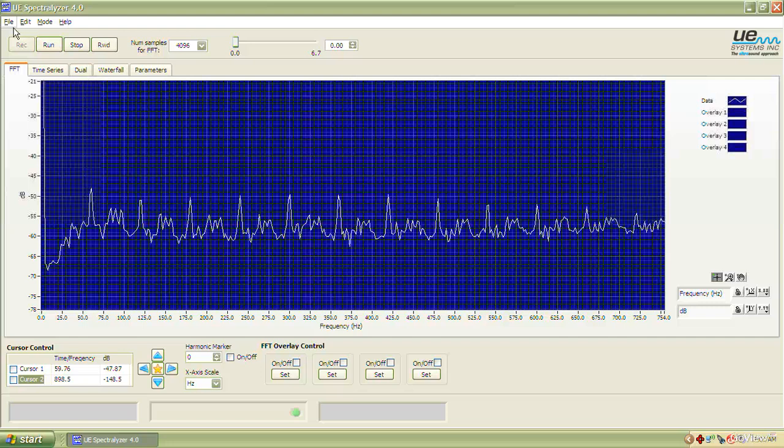Let's look at some of the options up here at the top left of the screen, where it says File, New Recording, Open Wave File, and Save As. Very simply put, New Recording would be something we're recording straight to the computer. Open Wave File means we're playing it back from something we've recorded previously with an Ultra Probe or an external recording device. And Save As, we're going to save another copy and change the name of it to something else.